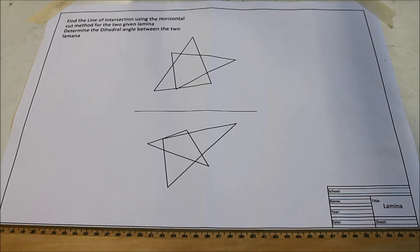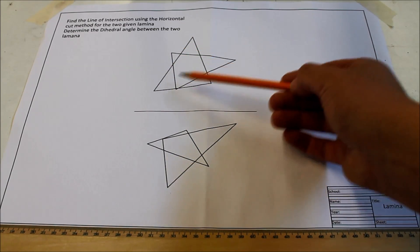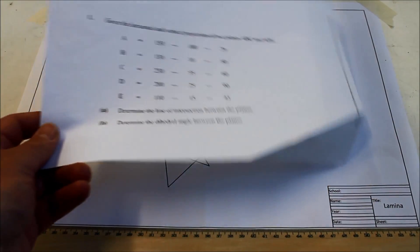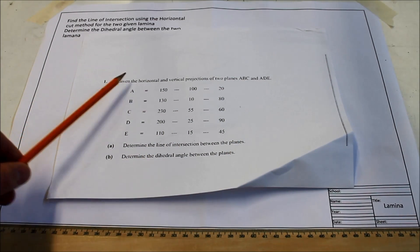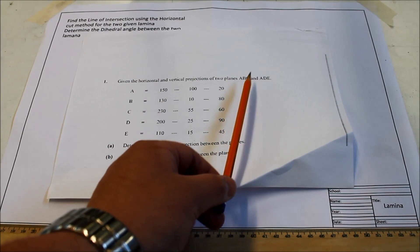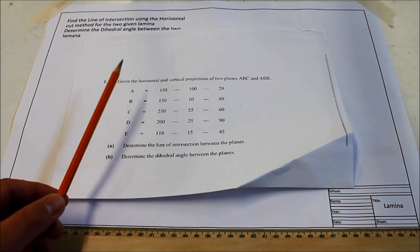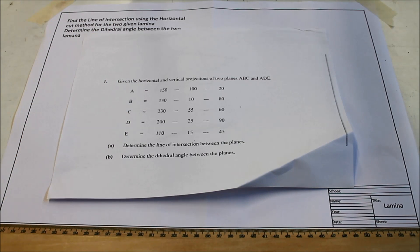In the previous one it was a four-point question and this one we're going to do a 6.1, so you see here all six points are separate — you have three points per triangle. Another way this can come up is a five-point question where you have laminas ABC and ADE. If you pause you can probably take down those coordinates yourself. With ABC and ADE, point A is on both triangles, so point A is common — it's slightly easier, you only have to do one cut.